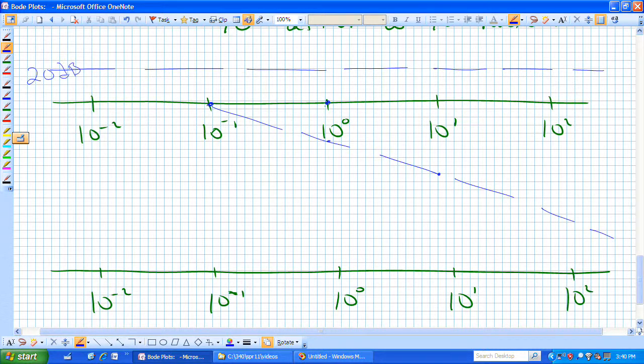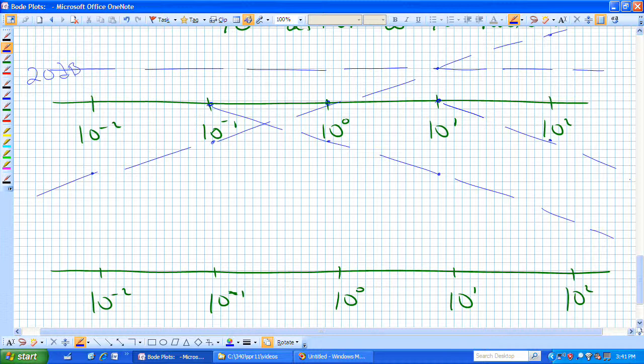That's going to pass through 0 dB at omega equal 1. It will be down at minus 20. Whoops, I need to be consistent with the values that I'm using. My slopes probably won't be very accurate, but then there's beyond 1, omega equal 1, and then there's beyond 10. That now is my magnitude contribution due to my 0 at the origin. And finally, I have a pole at omega equal 10, and it will then be going down at 20 dB per decade after that. Those are my individual contributions.